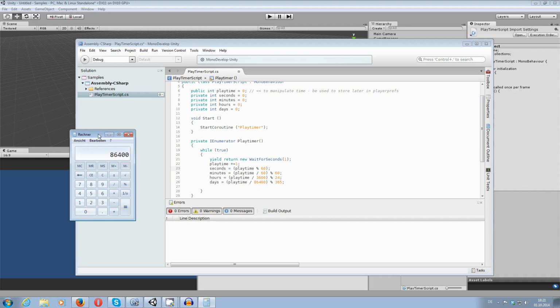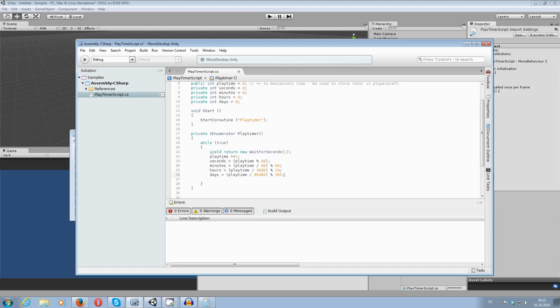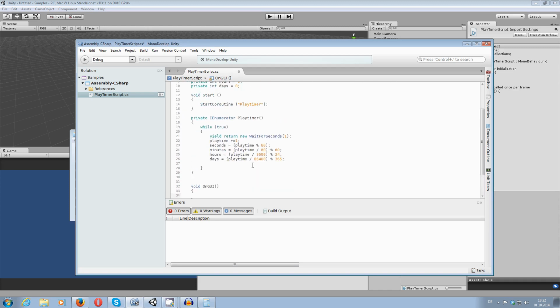So that's the value over here. Same with the hours. 1 hour has 60 minutes, multiplied by 60 is 3600. So that's what the magic is doing over here. Okay, so enough math for now, and I hope you understand all that. It's really not hard to understand, hopefully.